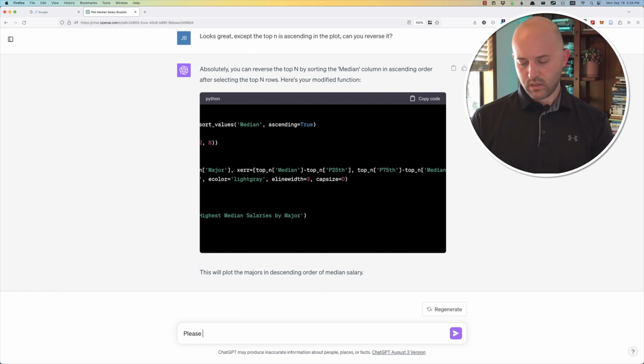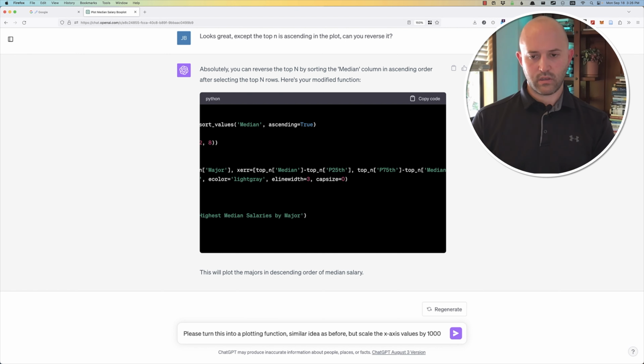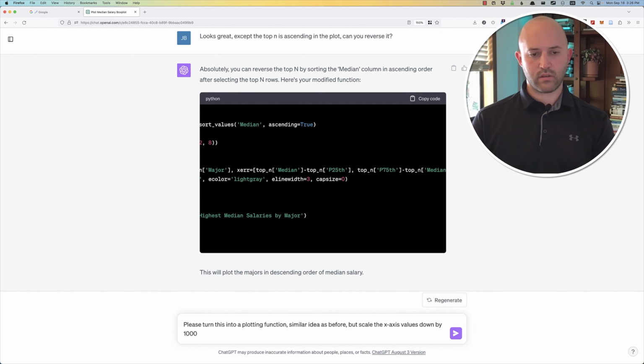Please turn this into a plotting function, similar idea as before, but scale the x-axis values by 1,000. Let's go down by a factor of 1,000.